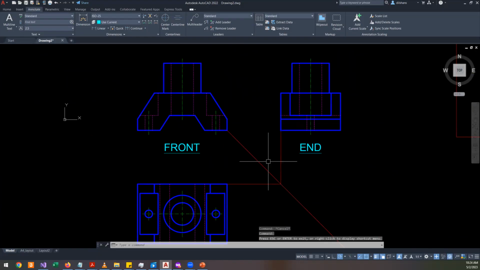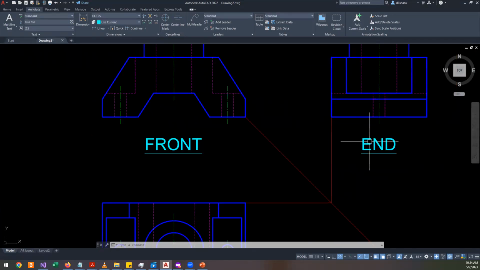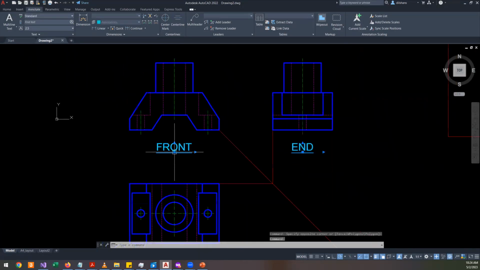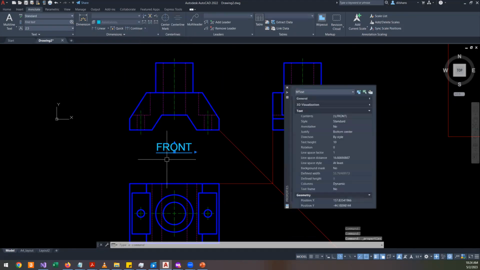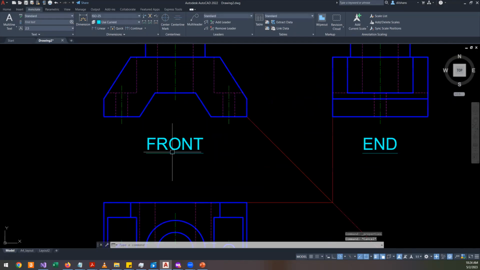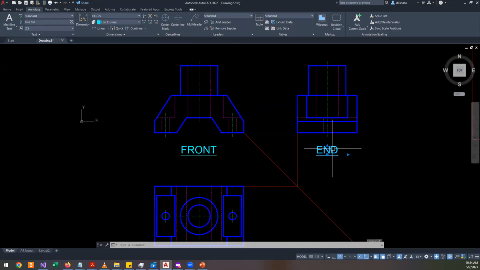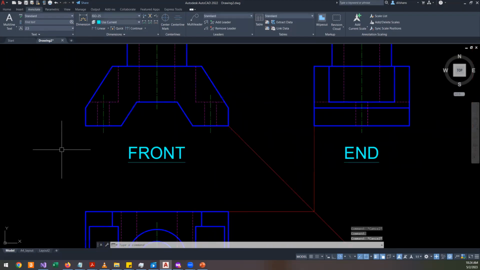Now I want to talk about styles in AutoCAD. Let's suppose I want to change the font of this text. How do you control that? You can simply select it and go to properties, and here if you go down, you can't do that. So how can I change the font? In my drawings, I don't typically use this font style. I use a different one. To do that, you need to know about what's called style.